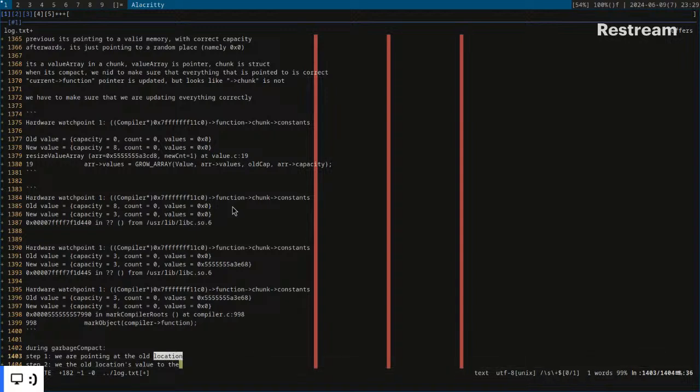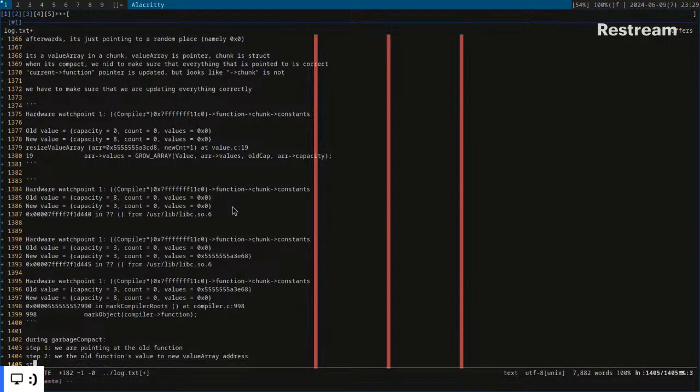We are pointing at the old chunk. We are pointing at the old function. Updates old function's value to new value array address.